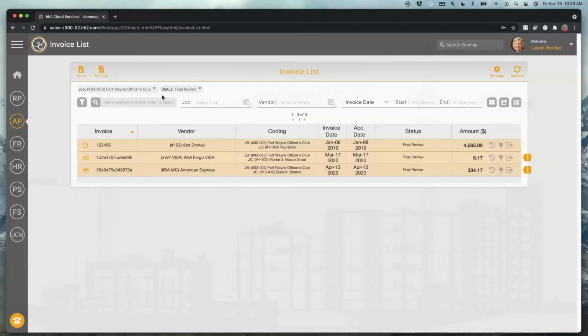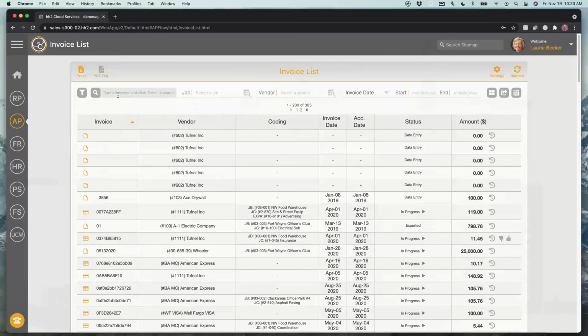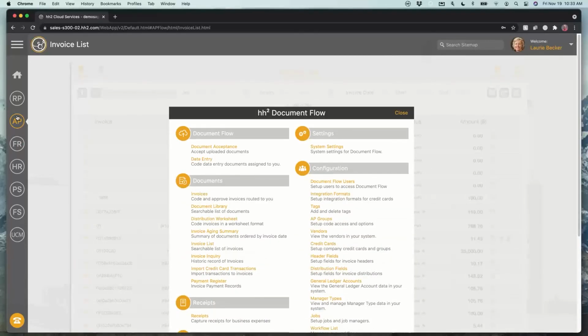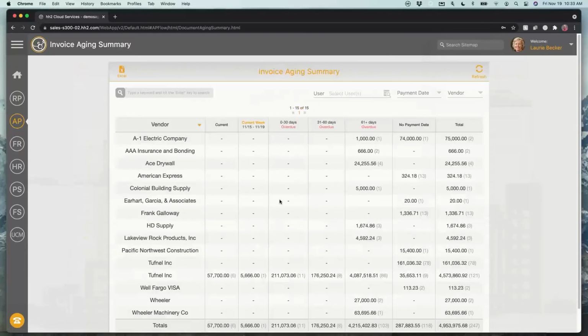Awesome. So hopefully that was thorough enough there for you. Now, one other piece I wanted to share is oftentimes we have clients that want to check and see who things are waiting on. And we've built in another interface. I'm going to click back on my AP menu called an aging summary. An aging summary is very simple. It's allowing us to see, broken down by a specific filter, and this is by vendor, items that have been in the system and things that are aging out.